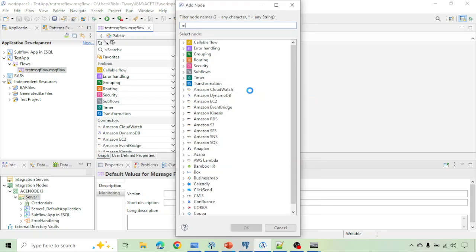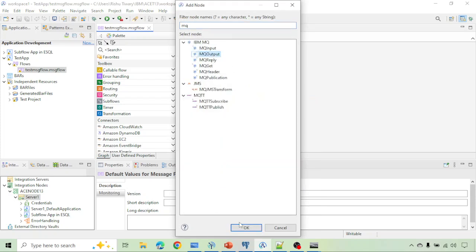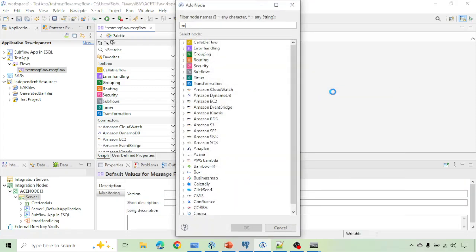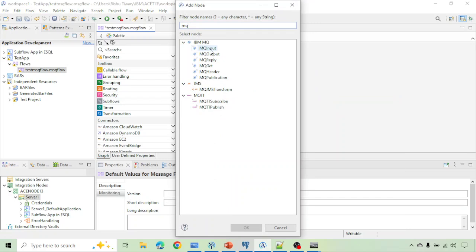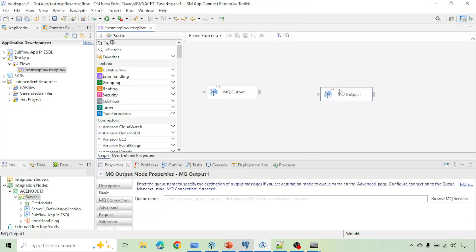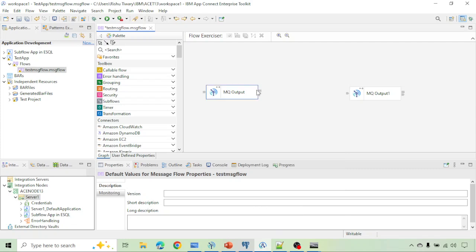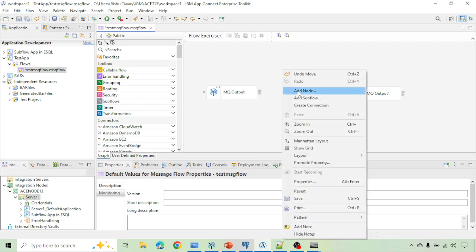Let me use the MQ Input and MQ Output, and let me use the Compute also.